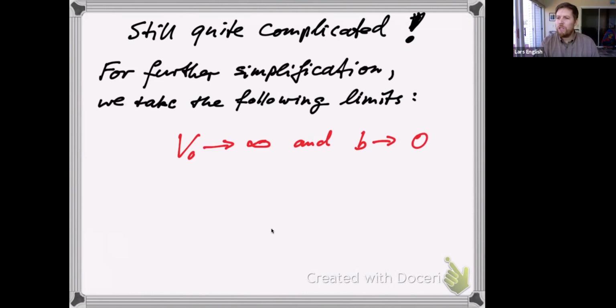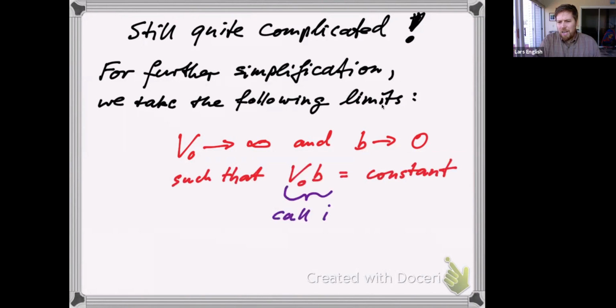Basically the motivation for taking this limit now is to make the math easier. Maybe not super satisfying for a physicist, but basically we're going to say, all right, in order to simplify this, let's think of these barriers as very narrow but very tall. So we're going to let V naught go to infinity while also letting B, the width of these barriers, go to 0. We're going to do that such that the product remains constant, and we're going to call it the barrier strength.